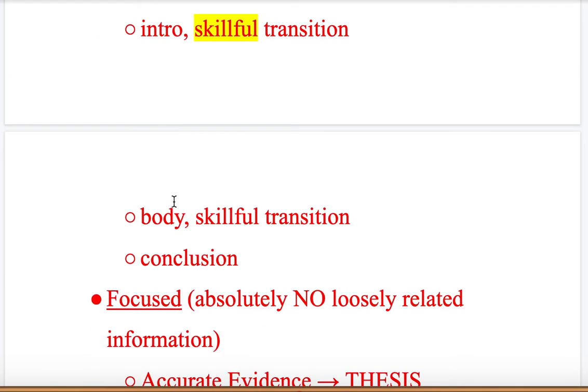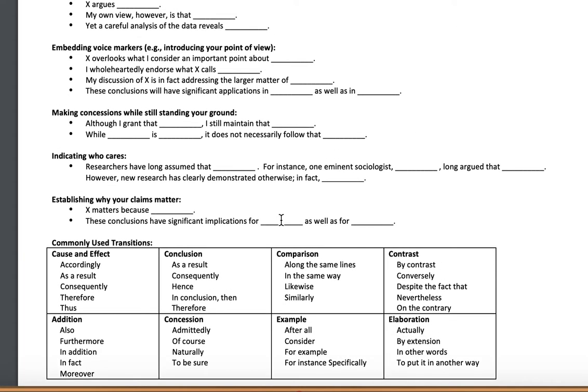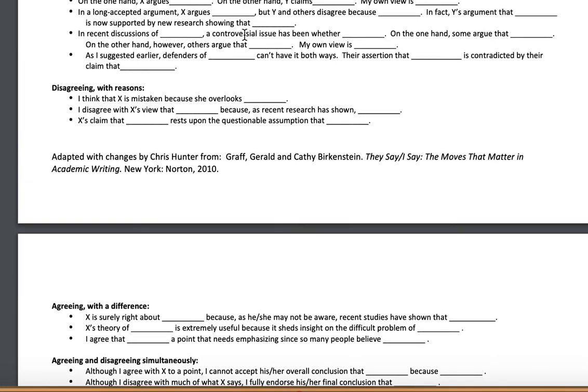Intro, then it has a body. What's your body? Your body is where you discuss your evidence. You already have 3 sources, and for each one of those sources, you will tell what they say, what they mean, why they matter. And you have skillful transitions, not basic first, second, third. Those are basic. When you use advanced transitions here, that enhances your paper, that upgrades your paper. And you can look throughout this entire document. There are all types of transitions that are hidden within the sentences.